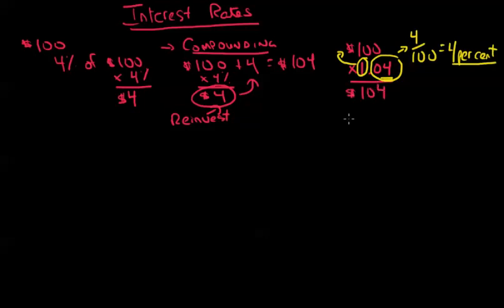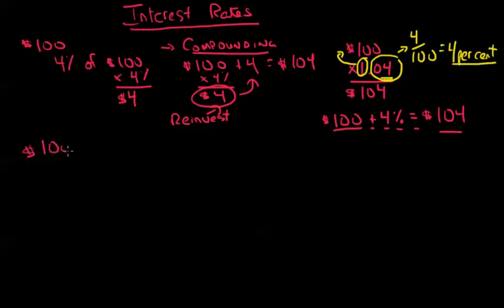If you type that into your calculator that way, or do that math yourself instinctively, you're going to get $104. Another way you might do this in your calculator, on most calculators, though not all, since bookkeeping calculators are not strong at this, is to do 100 plus 4%, and you're also going to get $104. You just type it exactly like that, 100 plus 4% and then the equals sign. This is the way that I generally do it myself, especially when you have a longer series of equations to run.